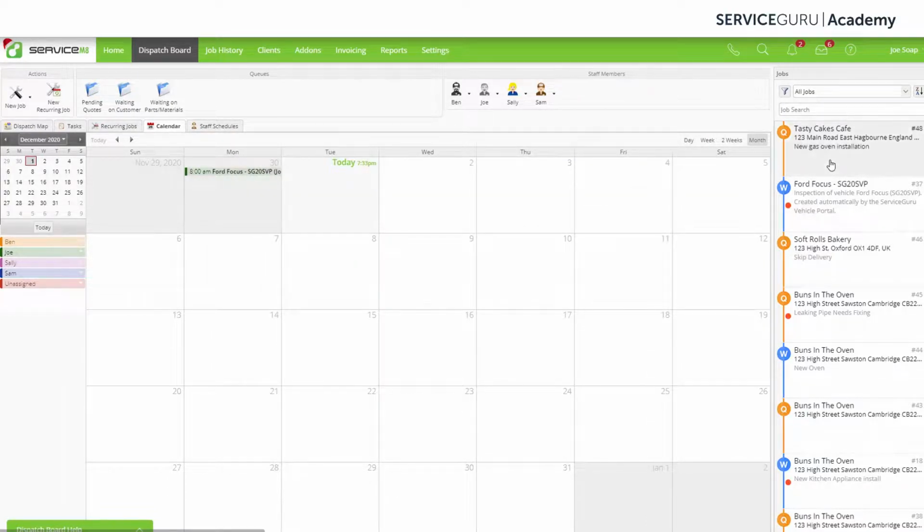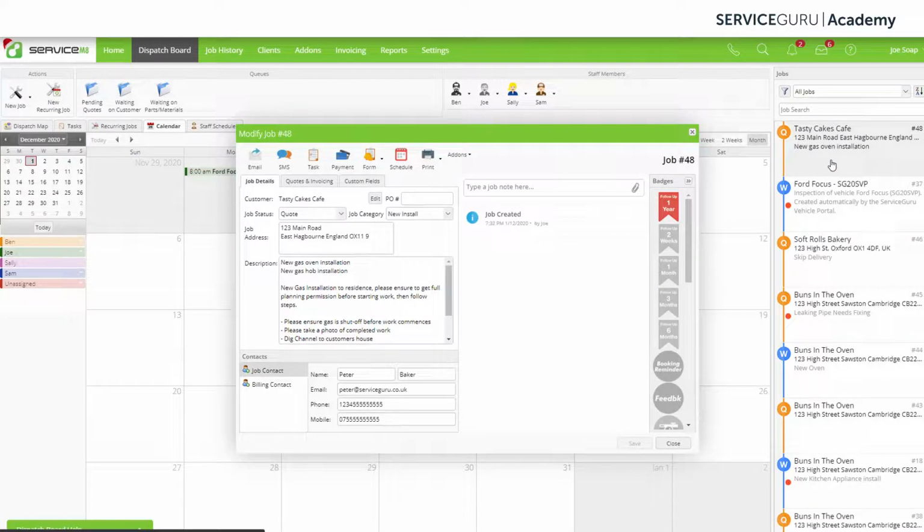Let's reopen up this job by clicking over here. And as you can see, now all that information from these templates has been applied to the job card. So let's have a quick look at that. So you can see the badge that we set up has been enabled, which is follow up 1 year later. You can also see that the descriptions for both of these templates has been added as well. So firstly being the new installation of an appliance, as well as the new gas line. If you scroll down here, you'll also be able to see all the checklist items that we set up for these templates.